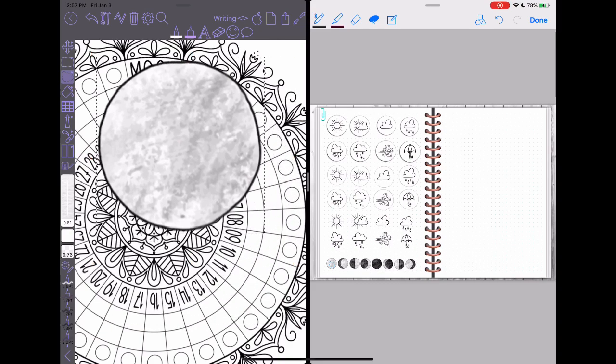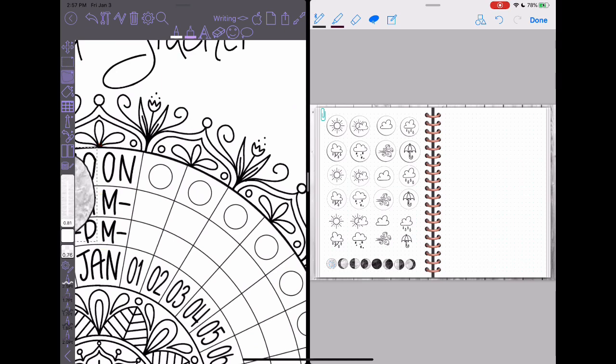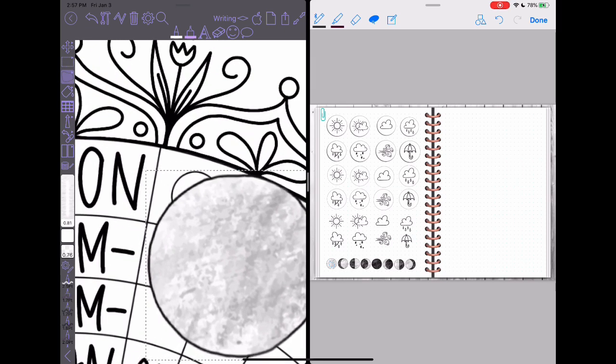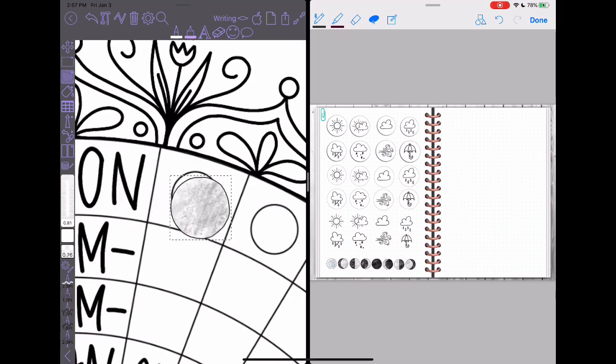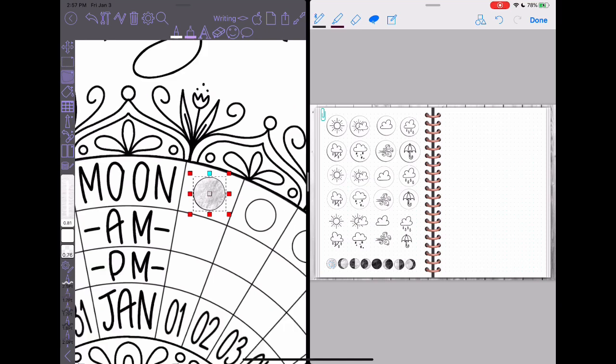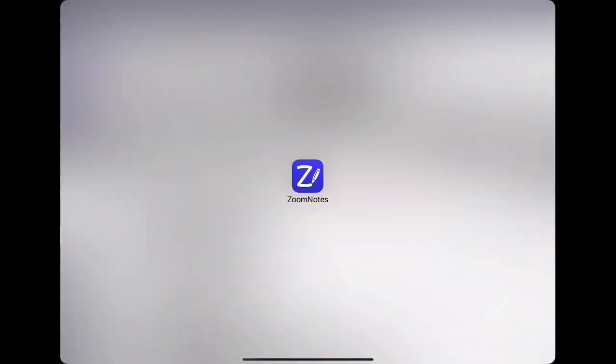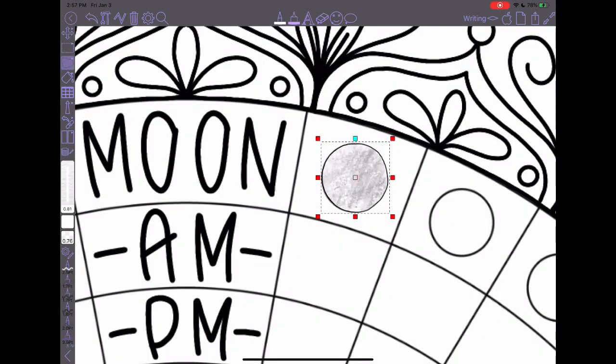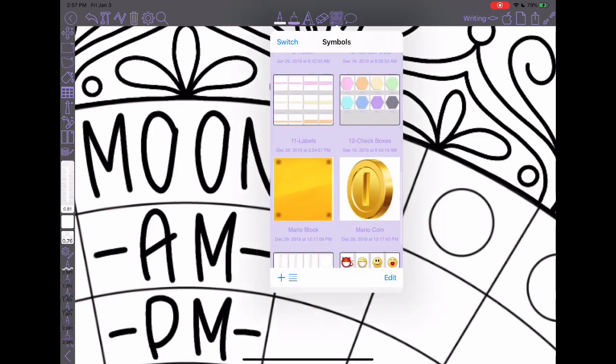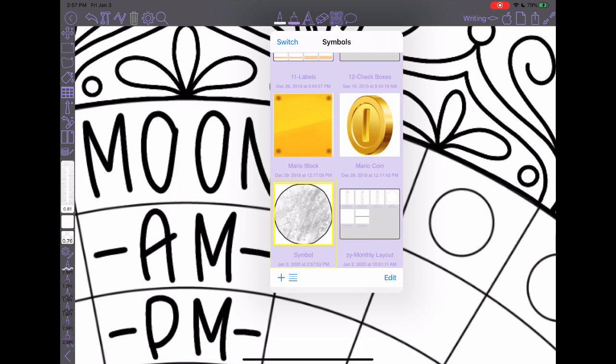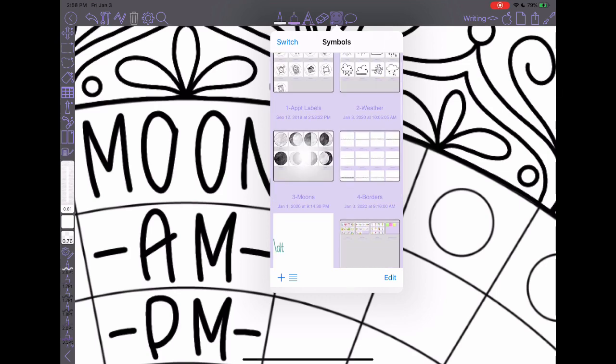And what I like to do with my sticker book, or with my symbols tool over here, is have everything pre-sized exactly the way that I want it if I know what I'm going to use it for. So in this case, I just brought over the little moon stickers, sized them to fit in that circle, and then once you have them, I can get rid of this. I would have brought all those over, but I won't do all of them right now. So I bring them over, size them. While it's highlighted, tap on your symbols up here, and then you can just hit this plus sign down here, and it'll add it. And then once you add them all in here, you can drag and drop them onto each other and create a folder, and that's how I got all of these.